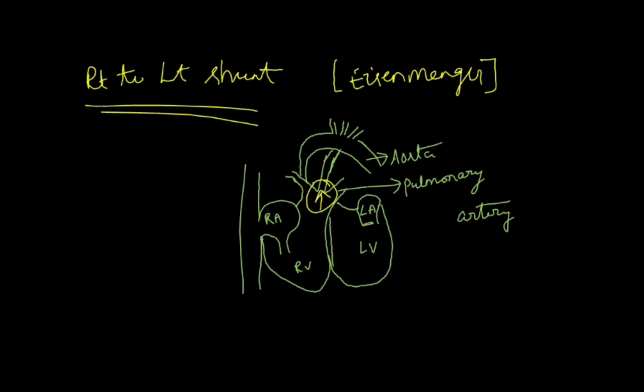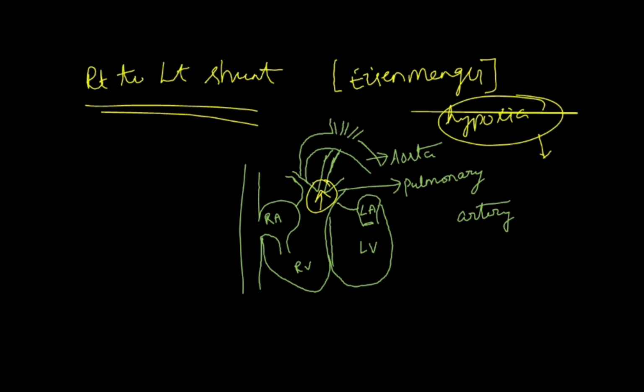Now, with a right to left shunt, the deoxygenated blood and the oxygenated blood are mixed. Therefore the oxygenation is going to reduce, and it is the deoxygenated blood which predominates. This produces a state called hypoxia, and whenever there is hypoxia, there will be cyanosis and clubbing of the limbs. But what is peculiar with patent ductus arteriosus?